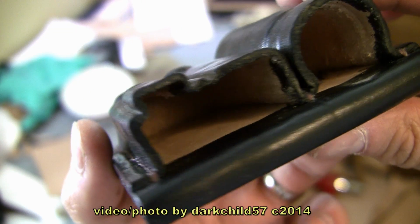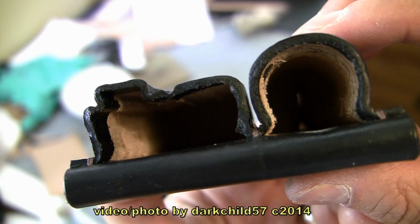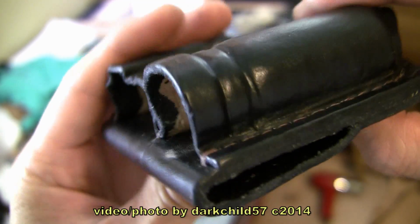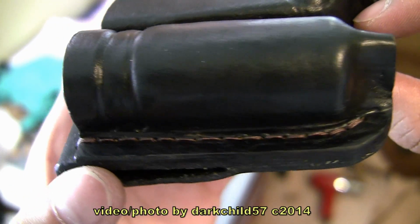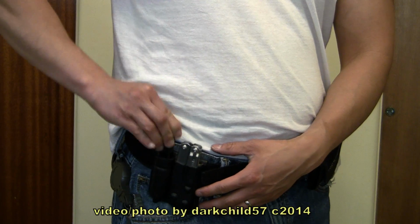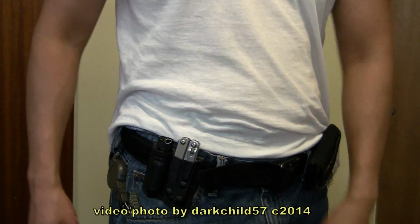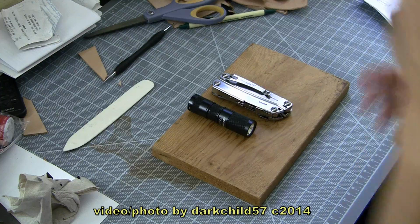I didn't dye the inside this time because what's the point? Once the tools are in, you'll never see it. But this one has a much better shape and the lines are cleaner. And I used a stiffer thread, so it is very, very heavy duty. Right now it's still kind of new, so tools are kind of hard to get in and out of the holster, because again it's all held in by friction.